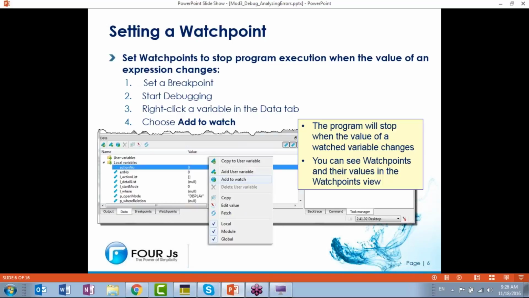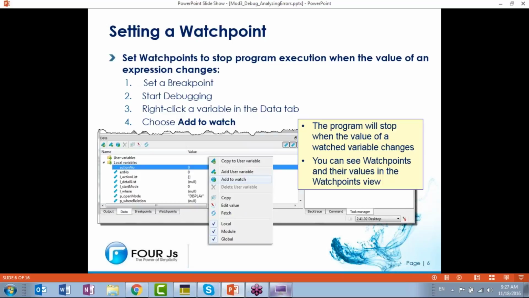So think in terms of a variable. If I tell it to watch a specific variable like L state, then when the value of L state changes, that will trigger the watch point so that it will stop executing the code. So that's the difference. Breakpoints stop every time we get to a breakpoint, unless it's a conditional breakpoint, and they stop at an arbitrary spot in the code just because you have a marker there. But a watch point doesn't stop at a specific line of code. It stops based on a condition, wherever that condition has taken effect, whenever that variable changes value, essentially.